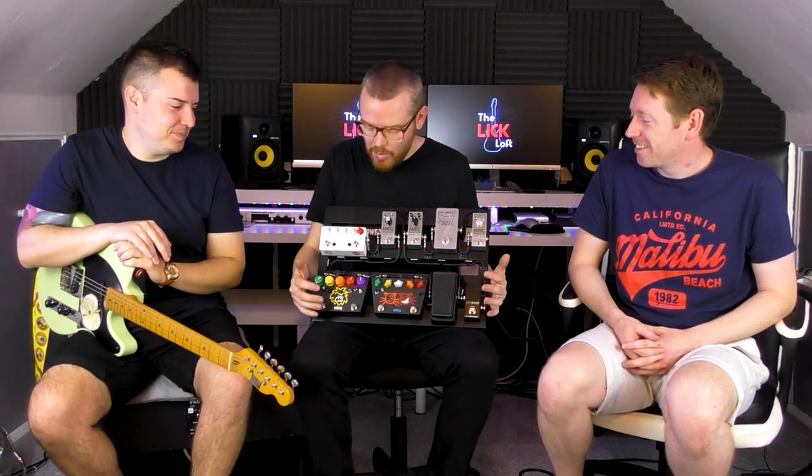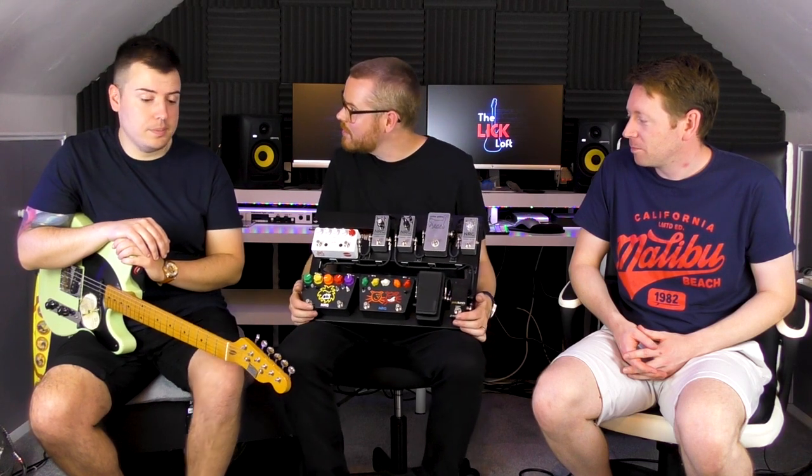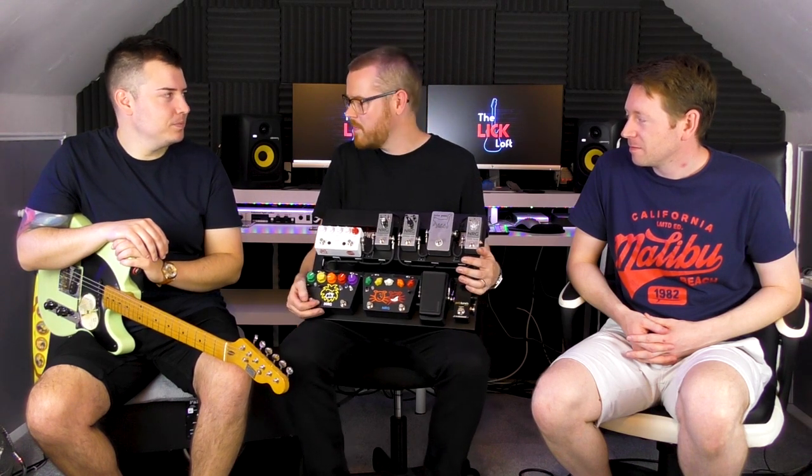But I wanted to make a fuzz that can have all that style and tonality of old fuzz pedals, but wasn't so dependent on those things and so difficult to handle, or as you say, scary to someone who's new to the fuzz world. Definitely. So it can sit after buffers. It's got a little preamp section in, so it's actually buffering itself, so there's no worry about anything before it. And then I've done some stuff in there, so when it hits a kind of vintage style fuzz circuit, again, my own take on lots of influences.